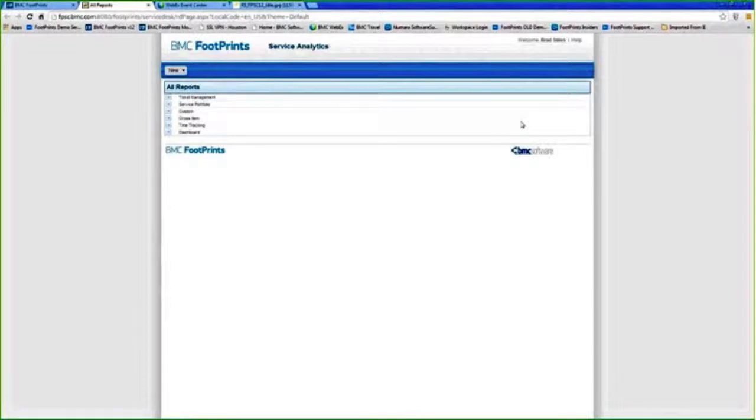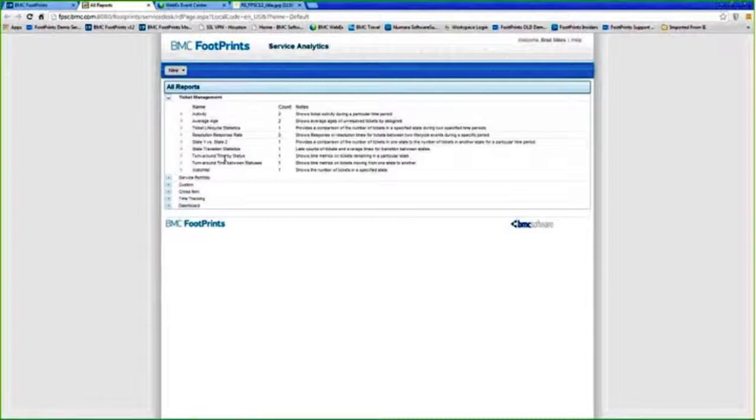As I mentioned, we are using a new reporting engine, very powerful reporting engine. We've also included business analytics into this. We do include numerous report templates for you, and these templates did come from customer feedback. So again, maintaining that same theme. You can see some here based on state, average ticket age, things of that nature. Through this one reporting area, I can create reports, I can create dashboards, I can also create custom reports. We'll go ahead and just launch a custom report real quick here.